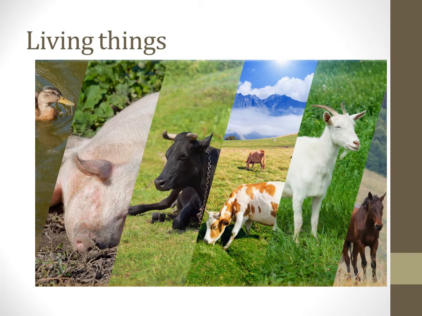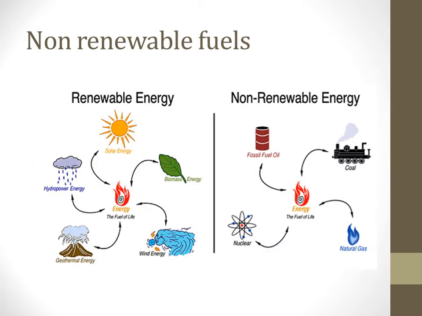Keep thinking. Besides the non-living natural resources, we also have living natural resources, which are the plants and animals in our environment, and without which humans or the planet or the earth cannot survive. They are basic, they're fundamental to our environment, and all living things and non-living things together make up our environment.